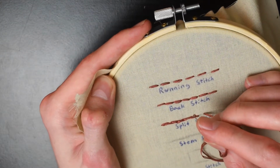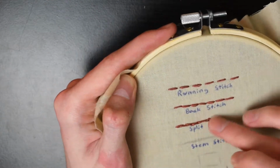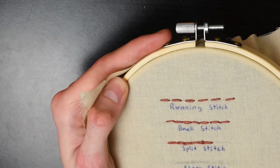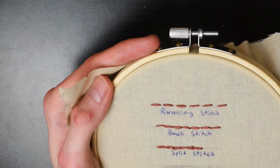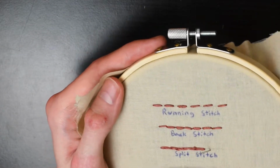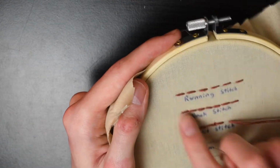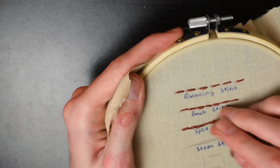And so when you're doing something like curves, that continuous influence kind of helps follow that curve a little bit better. It also helps you're only going forward about half the length of your normal stitch. So overall, there's just less chance that you'll get that kind of fragmenty look in the back stitch when you create a curve, and it'll follow those lines a lot better.